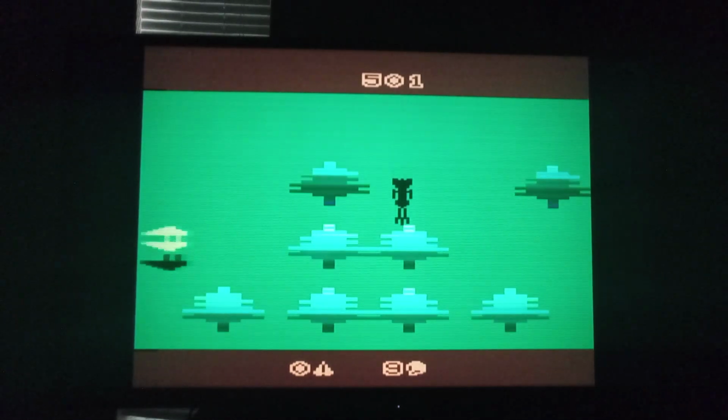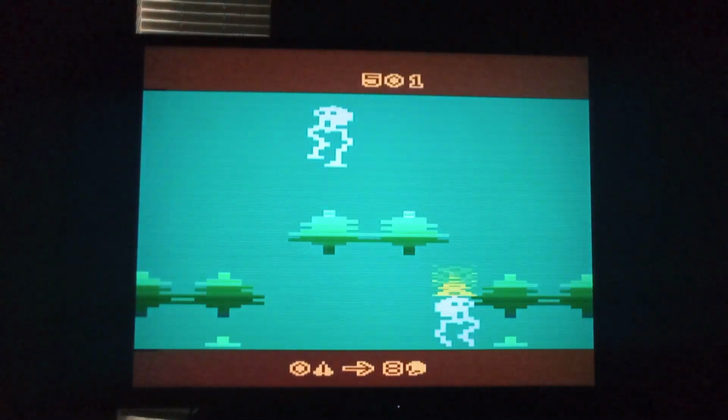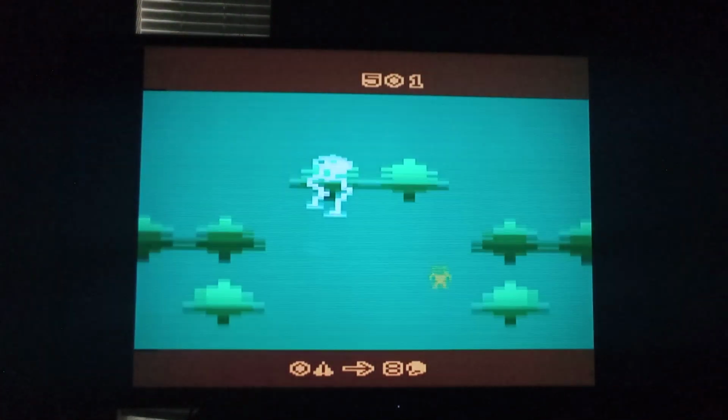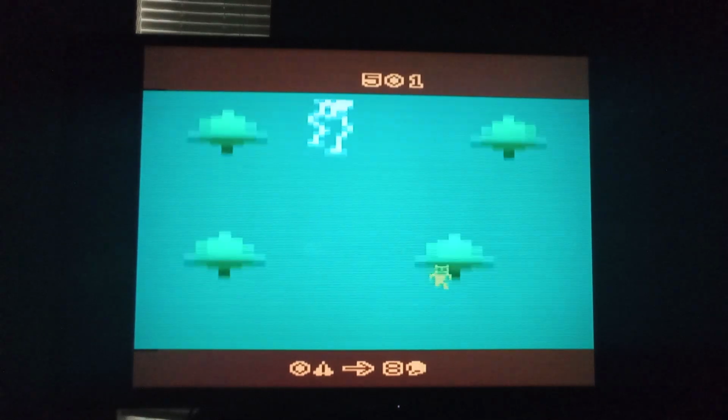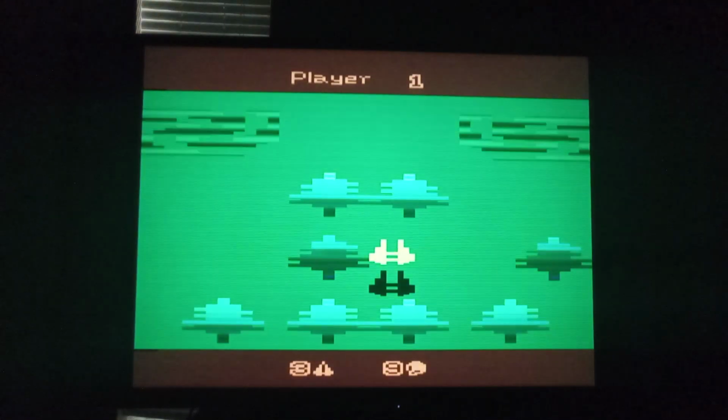One more Ewok right there. Okay. This stage right here is one of the second screens, which is a forest screen, where you get the explosives from the other Ewoks. I died, of course. Try again.